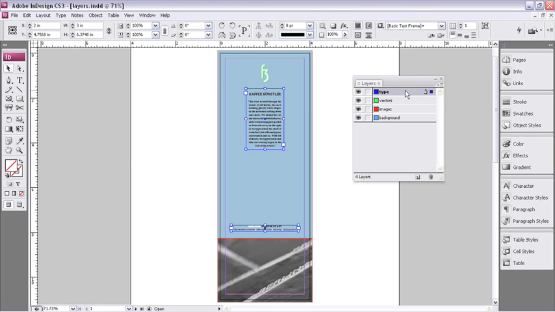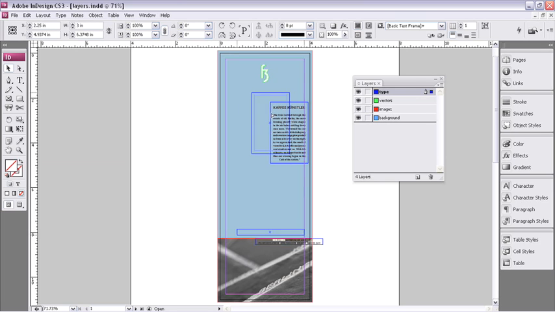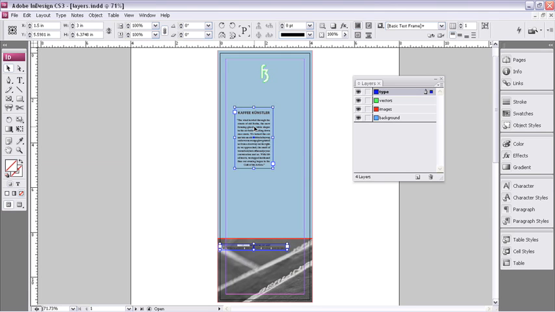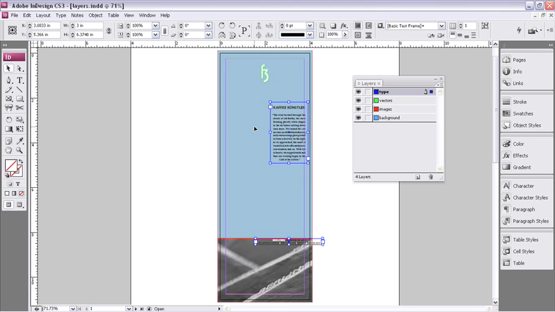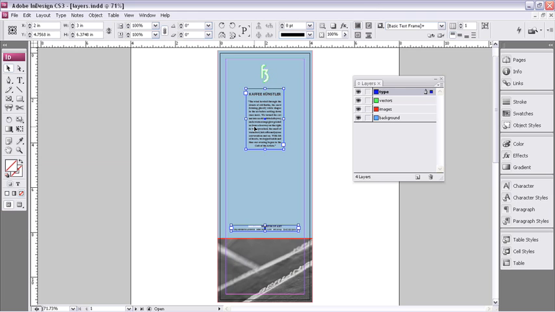So now we have 4 different layers with different kinds of content on each layer, and now we want to look at a few other aspects of actually managing your layers here in the Layers panel. Now, the first thing that I want to mention is that you can lock layers. That's really important because if you come in here and inadvertently move things, move it all around, well, you can always undo Control-Z or Command-Z on the Mac, but what if you don't catch yourself?